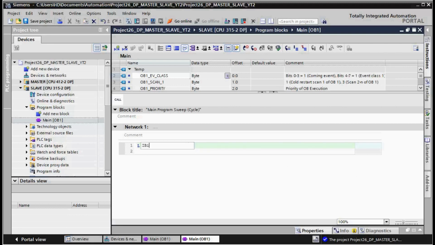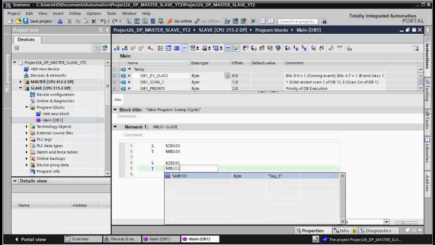Load IB100, area 1 for a slave, transfer to MB100 and load MB101, transfer... sorry, data is in input area, load IB101 and transfer to MB101.